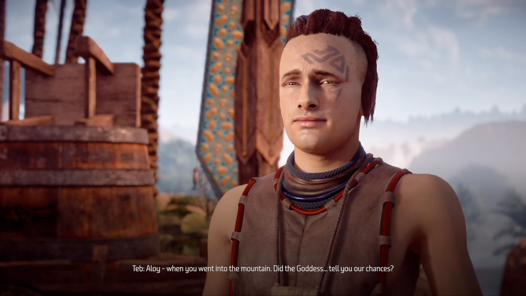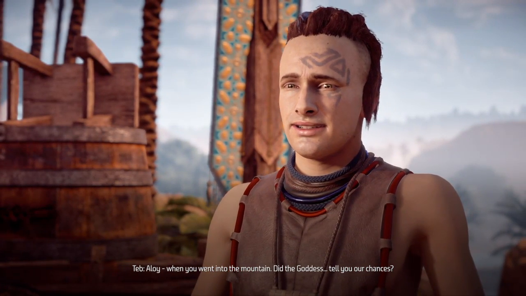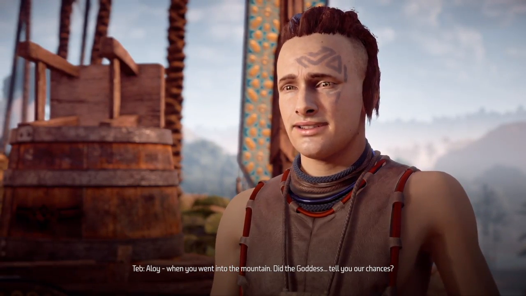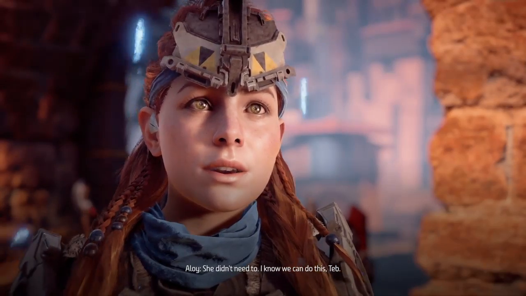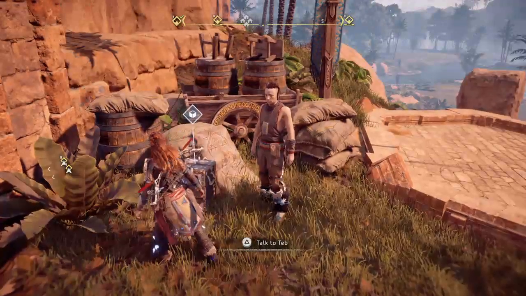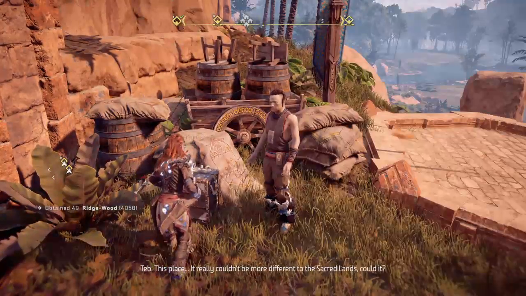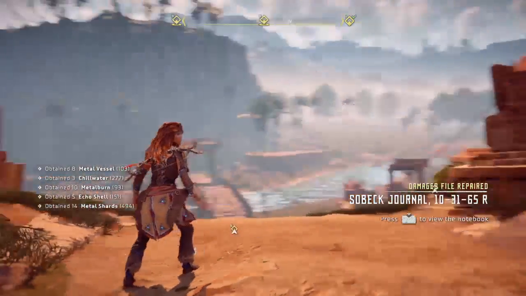Aloy? When you went into the mountain, did the goddess tell you our chances? She didn't need to. I know we can do this, Teb. Maybe we can. Everybody wants to move out of the mountains now? Really couldn't be more different to the sacred land, could it? How could we defend ourselves against that?